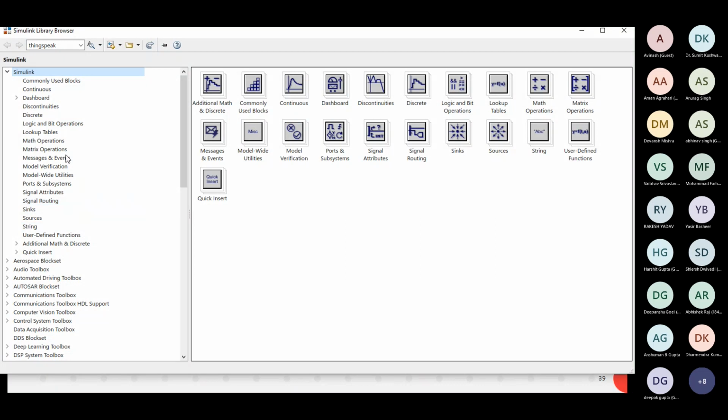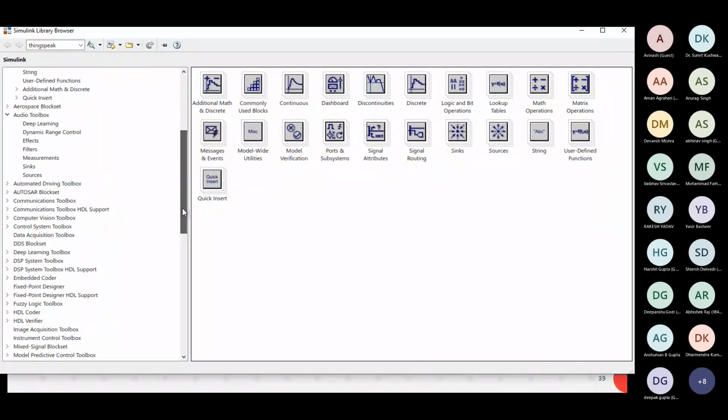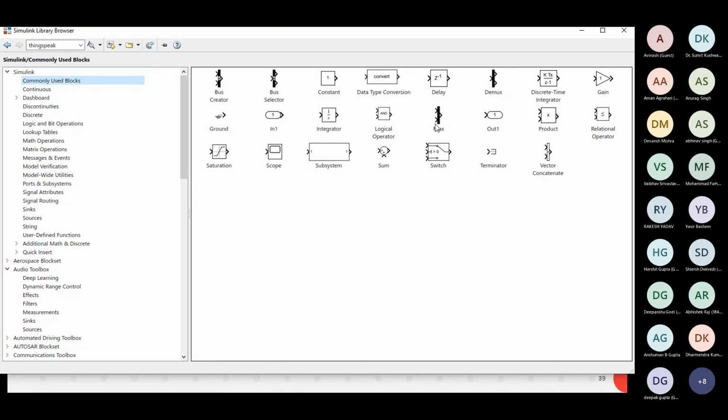But on top of Simulink, we also have other toolboxes or libraries, like audio. If you want to design some audio system, we have the audio library. But this whole environment is called Simulink. In basic Simulink, we have some basic components like delay and multiplier.